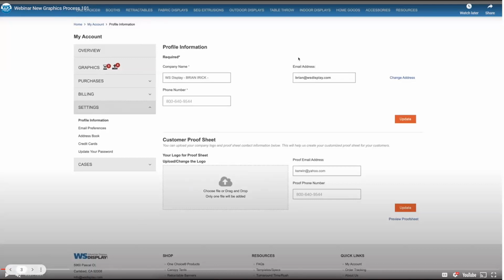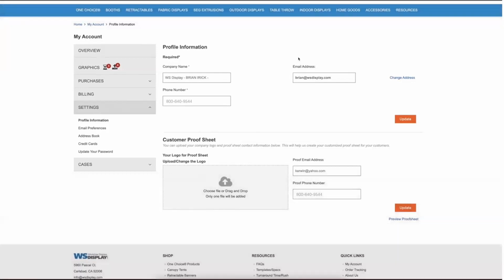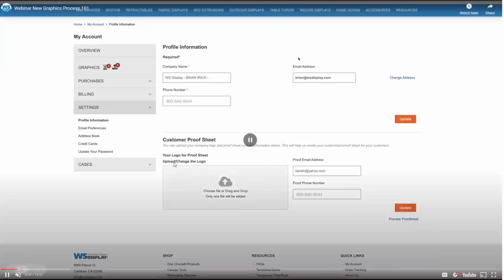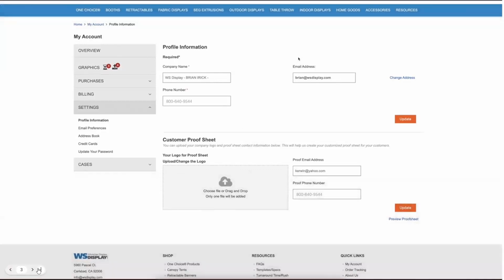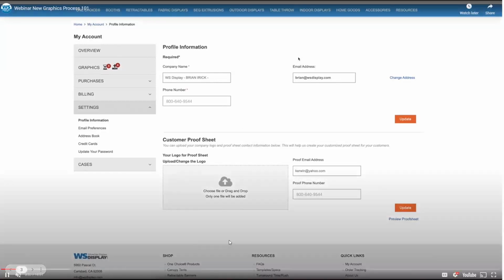I'll go ahead and just play this real quick, so you can see I go in and upload. The preview proof sheet is a good tool to have, because you want to be able to see what it looks like before your customer sees it.